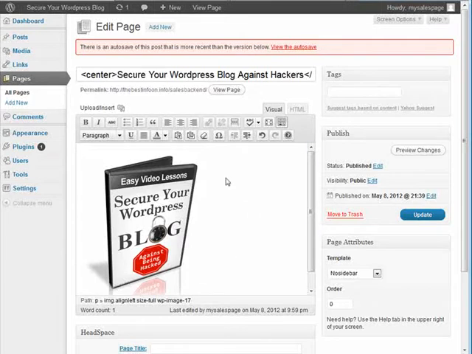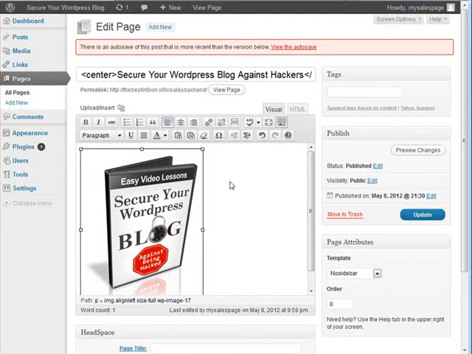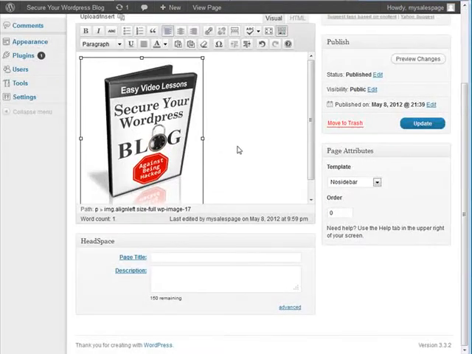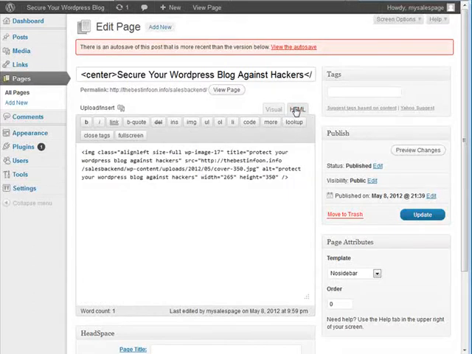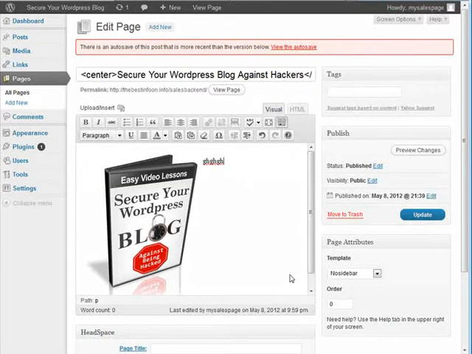Okay, so here it is. Now you'll see that we aligned it left, so our text should actually go right to the right here. Now we probably should have put some text in first. It acts a little funny sometimes with WordPress, so what you could do is just go over to HTML here and just put in some text as a placeholder. Okay, and as you see, it is aligning to the left like we want.